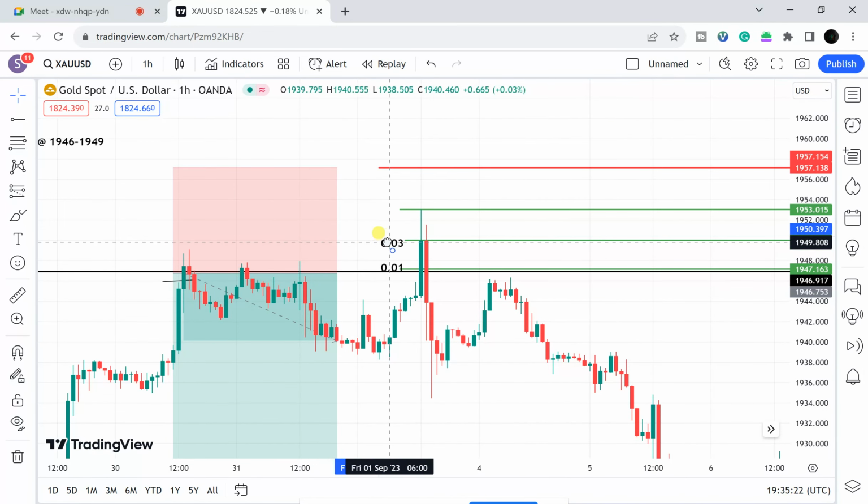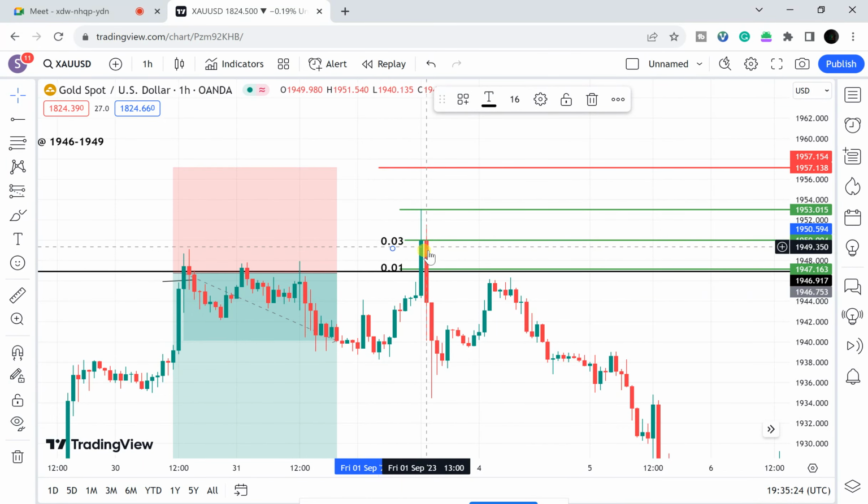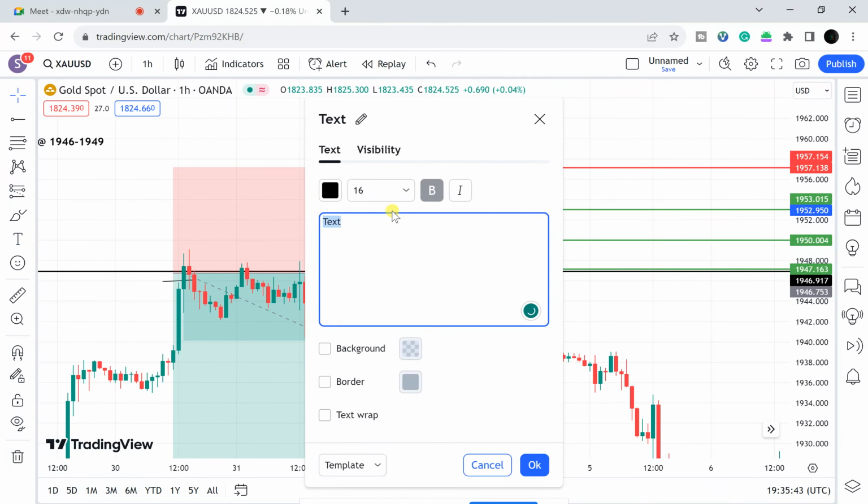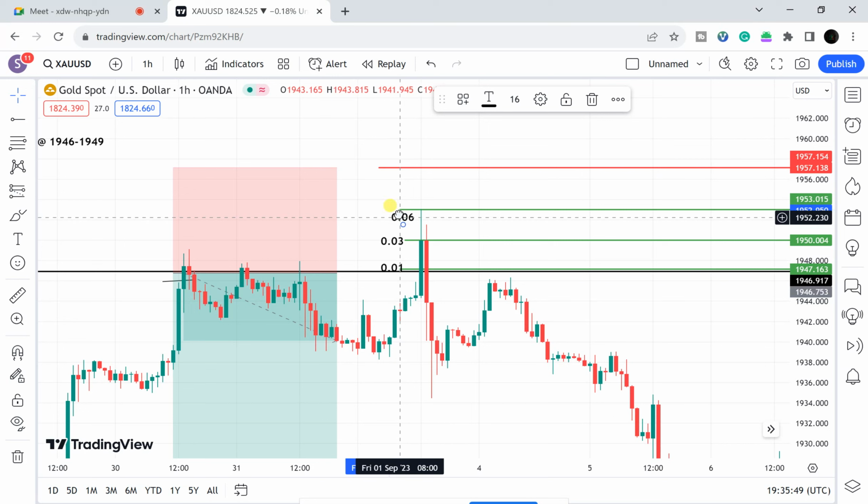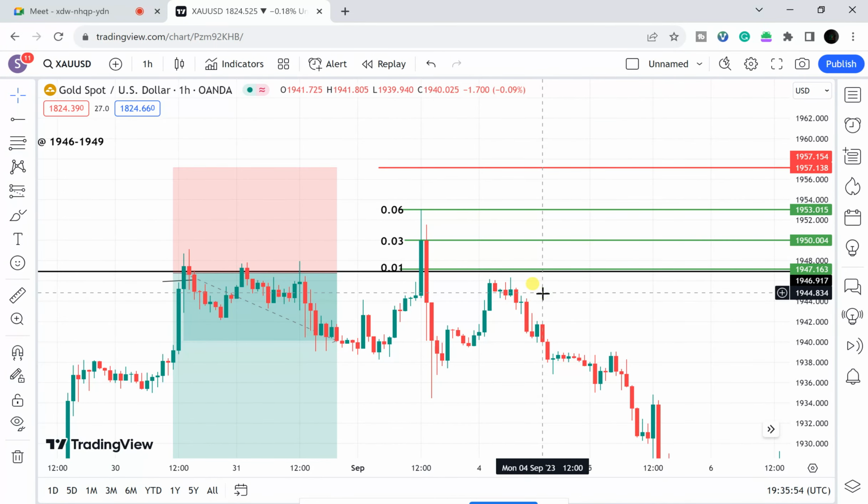So this is the sell limit with 0.03. When this sell limit triggers and this market still spikes up to this place, now from 0.01 to 0.03, that means I've already risked 0.04 total. So I'm still having 0.06 left. So I'm going to open my last position. I'm going to place a sell limit here with 0.06.